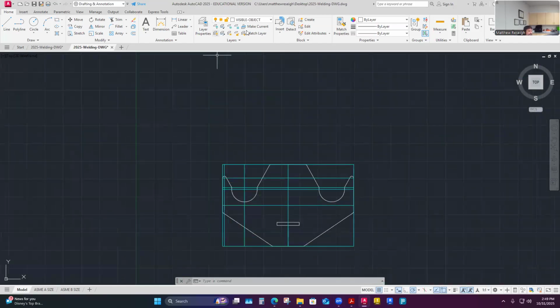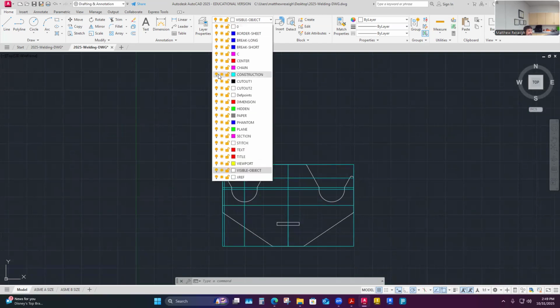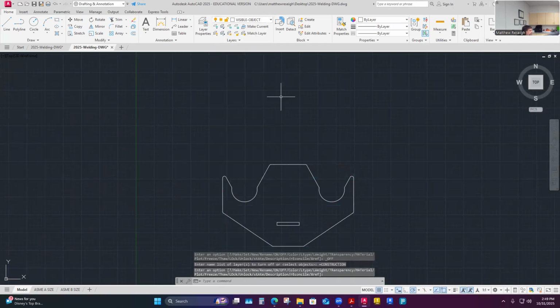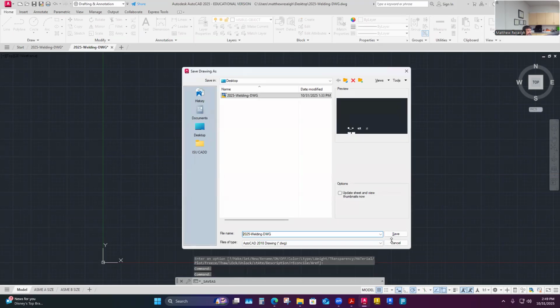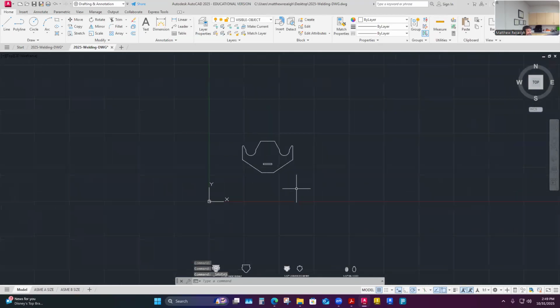I would encourage you to draw that a couple different ways, or go back through this a few times and rework yourself on these commands. So I'm going to save that. Save on my desktop. That's where I've saved mine, so I can email it to myself. Yep, replace it. Done deal.